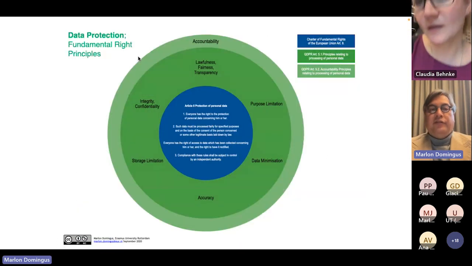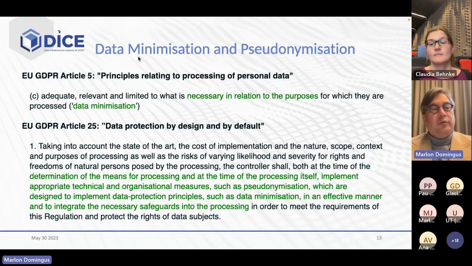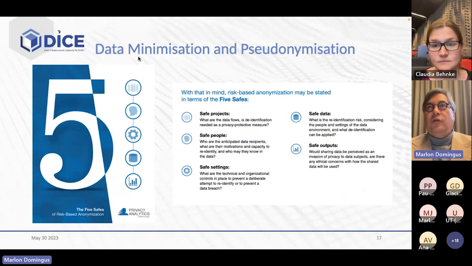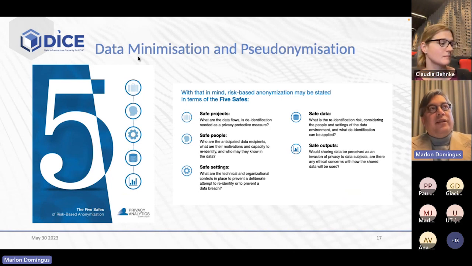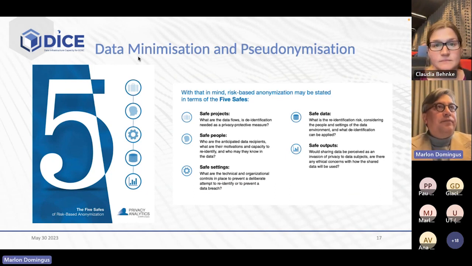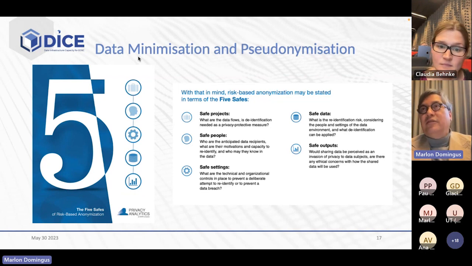Okay. So in this session, we were talking about data minimization and pseudonymization. We talked a lot about data minimization, one of the principles, but pseudonymization is also specifically mentioned in the GDPR. What is pseudonymization? There's two things, right? There's pseudonymization and anonymization. Anonymization is changing your data in a way that it cannot ever refer back to a living person. And because of this disconnection between the data and a living person, it's not considered personal data anymore. So that's why people like to say, oh, I have no names in my data set, so it's anonymous, so I don't have to follow the GDPR. That's what sometimes people will say.